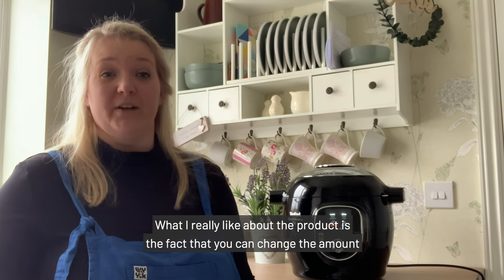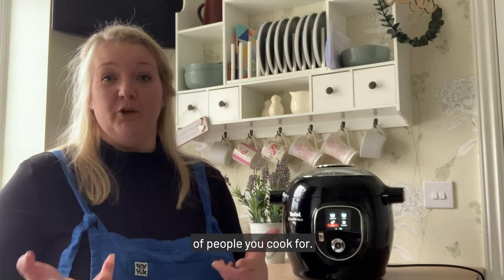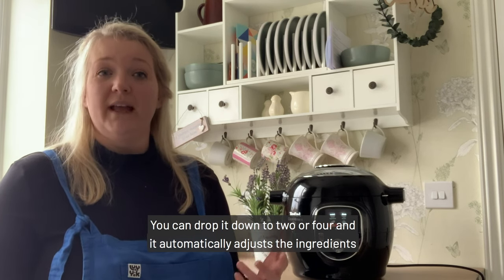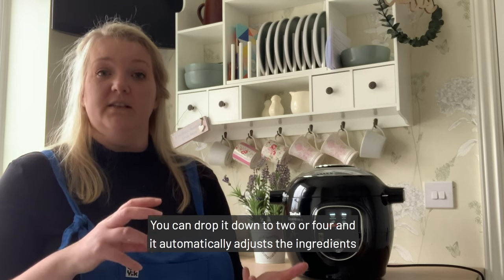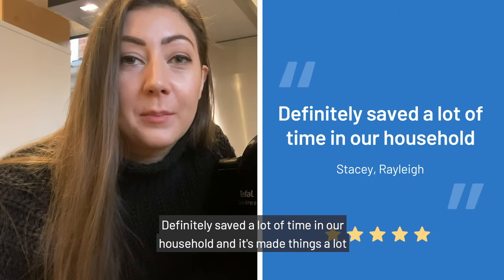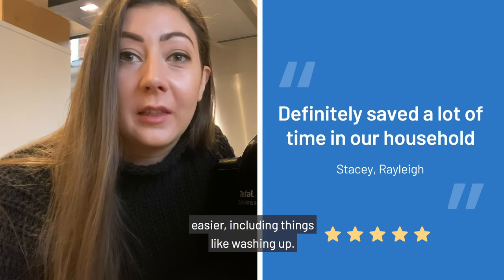What I really like about the product is the fact that you can change the amount of people you cook for. Some of the family are away and you don't have to cook for the full five of us. You can drop it down to two or four and it automatically adjusts the ingredients that you need. Definitely saved a lot of time in our household. It's made things a lot easier, including things like washing up.